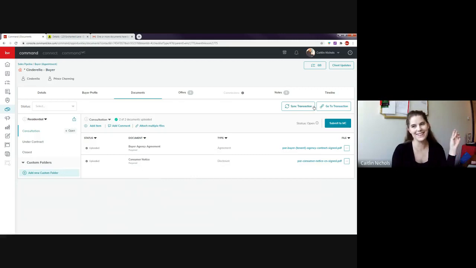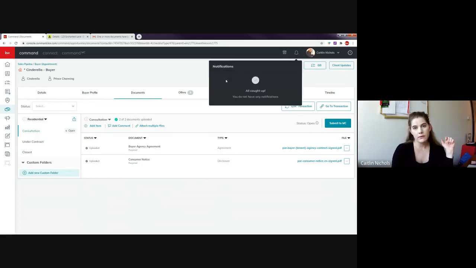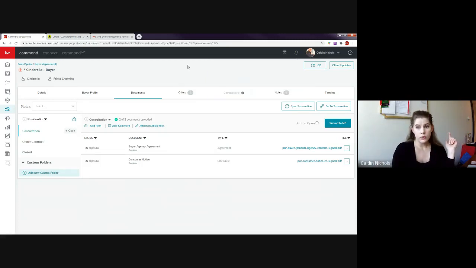All right, great. The other thing that I'll say about compliance is that when you log into Command, you will get notifications. It'll be under this little bell. So if you have new files to review, it'll say, you have new files to review. If something's been rejected, it'll say, you have files that have been rejected. So you will get notifications in this bell in Command. All right, last thing that I wanted to go over, and then we'll just open up for any other questions.